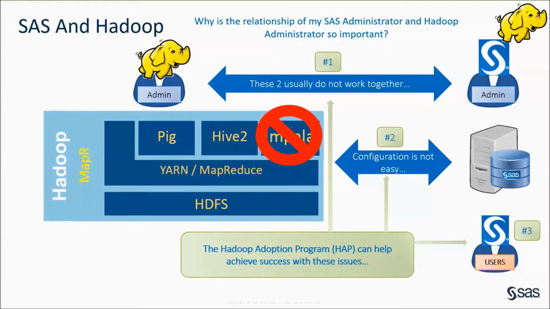And that leads us then to point number three on this slide, and that is the user interaction. Understanding that the configuration between these two environments is not the easiest thing to achieve, the SAS users need to be patient and work closely in collaboration with the Hadoop administrator and the SAS administrator in communicating any complications they encounter, capturing as much log information from their SAS interaction as they possibly can, and provide that information quickly to the administrators for their diagnosis and remediation.